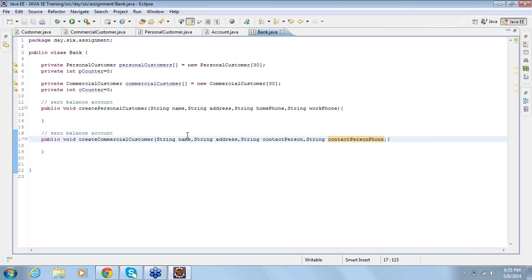So you pass the information asking us to create an account. Since they are zero balance account, you are not passing the balance amount.